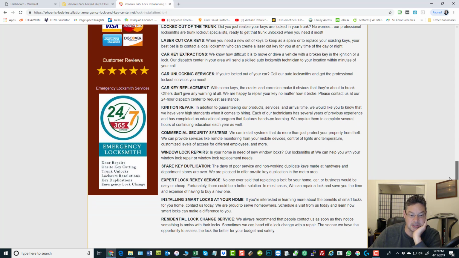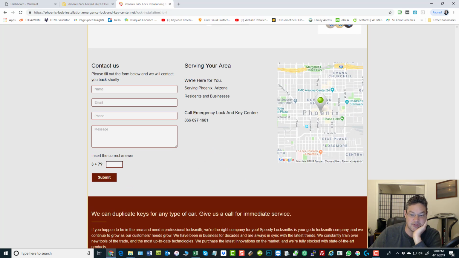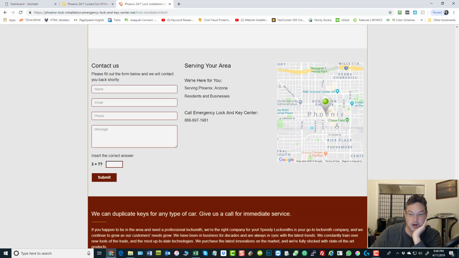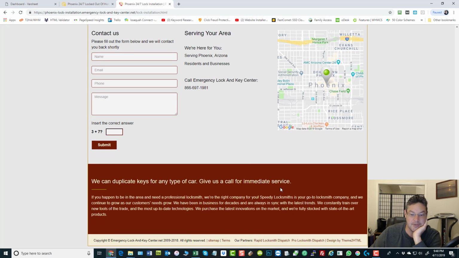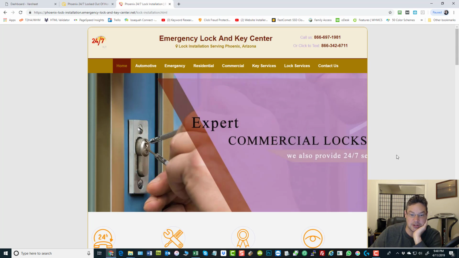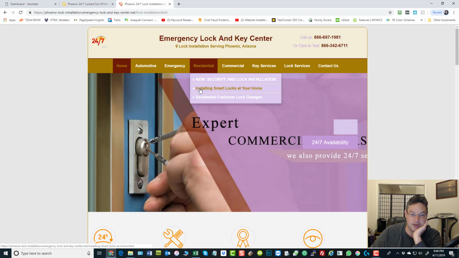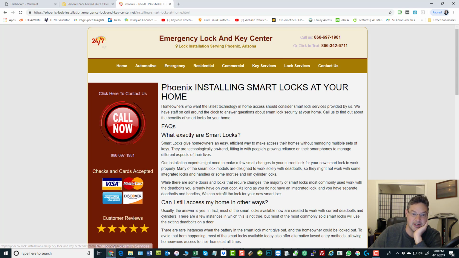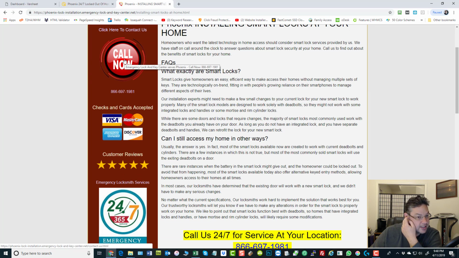Phoenix Locksmith Services. All our stuff is here. Phoenix Google Map. It's not an image, it's a real map feed. Okay, everything's here. Let me try something real quick. If I go to an inner page, it stays on Phoenix. Everything's about Phoenix.